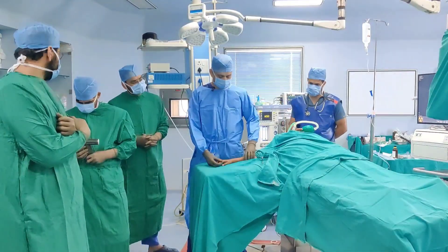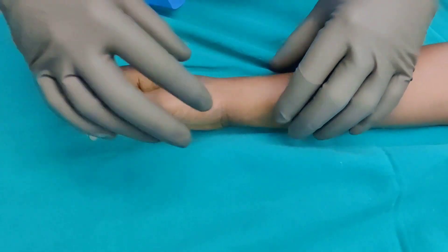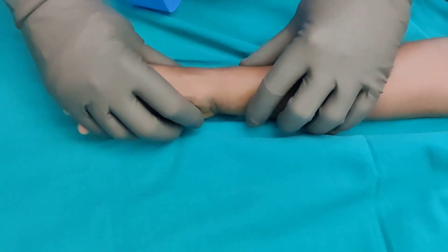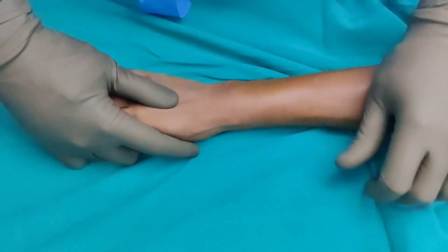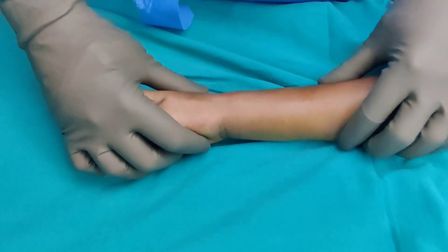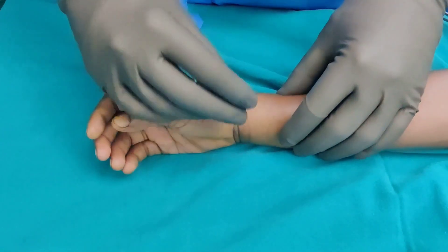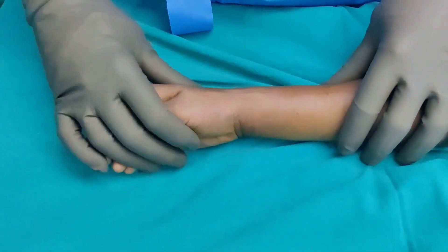Next I want to show you the deformity of this fracture. Looking at this hand it does not look too bad, but there will be occasions where the distal fragment is completely off and angulated. These are the most difficult fractures to reduce where we use the principle of increasing the deformity and then reducing it to achieve a good reduction. Even on AP it does not look bad, but this is one fracture which can be quite difficult to reduce and keep in reduced position. A small percentage will have pronator quadratus interposed, usually seen when displacement is more, and it button-holes through the pronator quadratus making satisfactory reduction impossible.